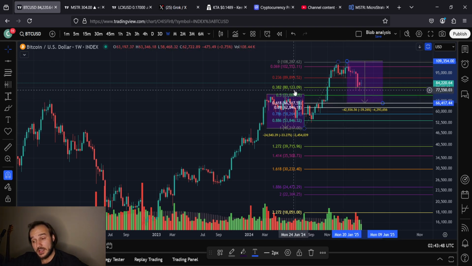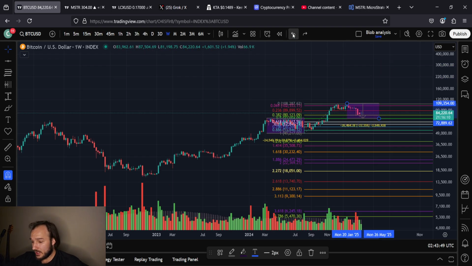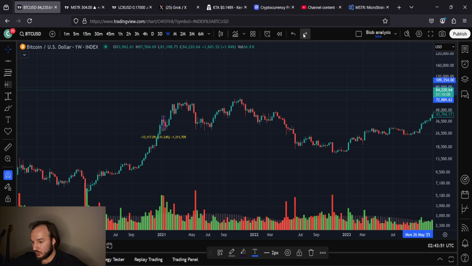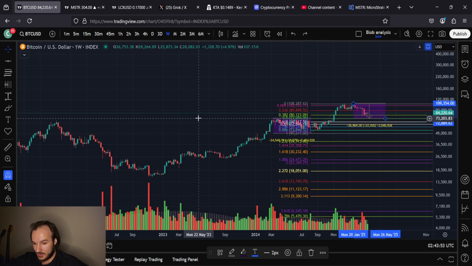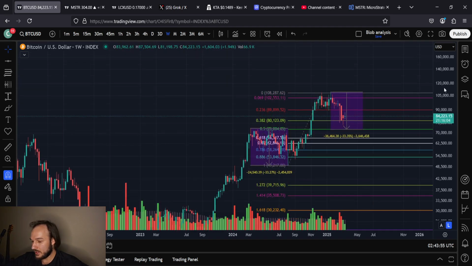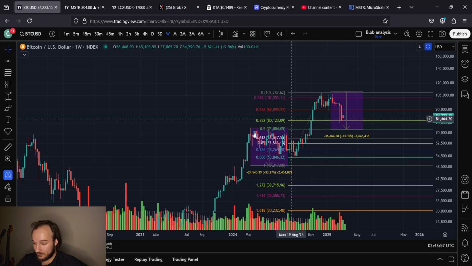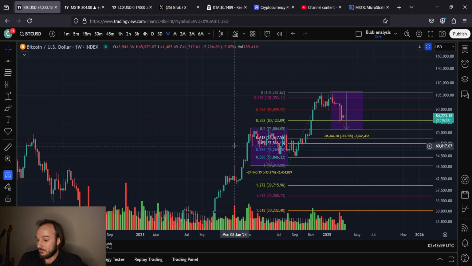It's scary. It's not going to be fun for anybody holding, or at least anybody who's in their first bull cycle. People like me are in our third bull cycle, or at least the second one, or more. Kudos to the people in their fourth or even fifth bull cycle. To the legends out there, you guys know that this is just another day. This is just part of the process. And all I'm trying to say is it's nothing to be scared of.